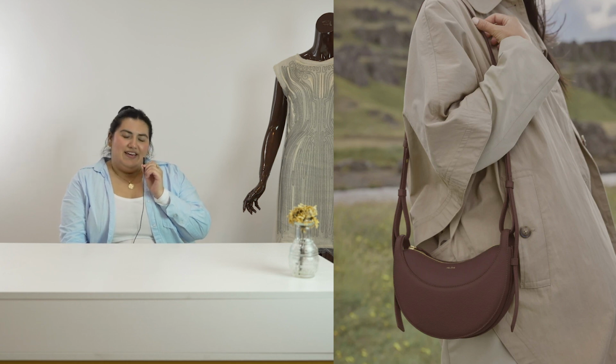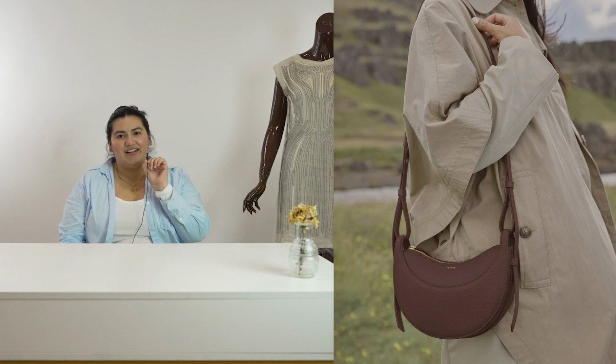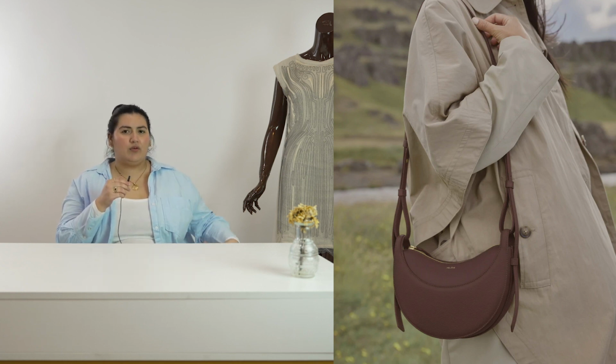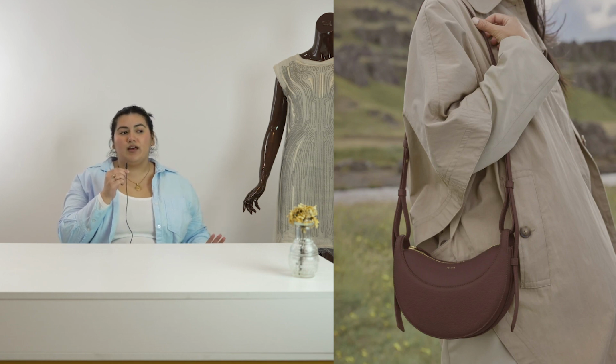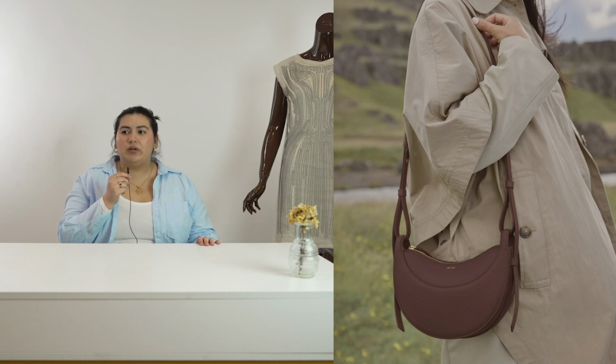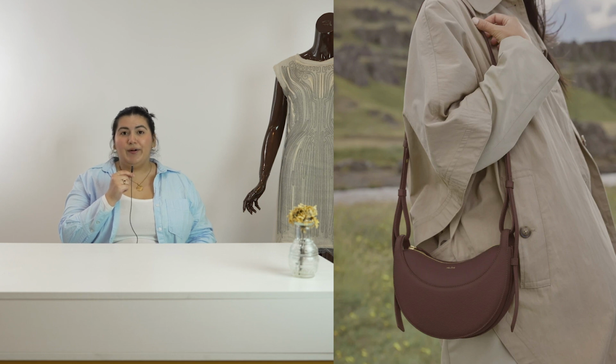Next, Wednesday. Wednesday is going to be your classic Polène bag. Something very simple, a saddle bag that hangs sort of low, not quite right under your arm, and you can make it adjustable. What I really appreciate about Polène is that they have a bunch of different colors, and they're still coming up with colors for those bags. Classic Spanish leather, really nice quality for a really good price. It's pretty affordable, something you could ask for your birthday or for Christmas or any other occasion. I appreciate the bag and the brand, so that's why I would bring it with me on Wednesday.